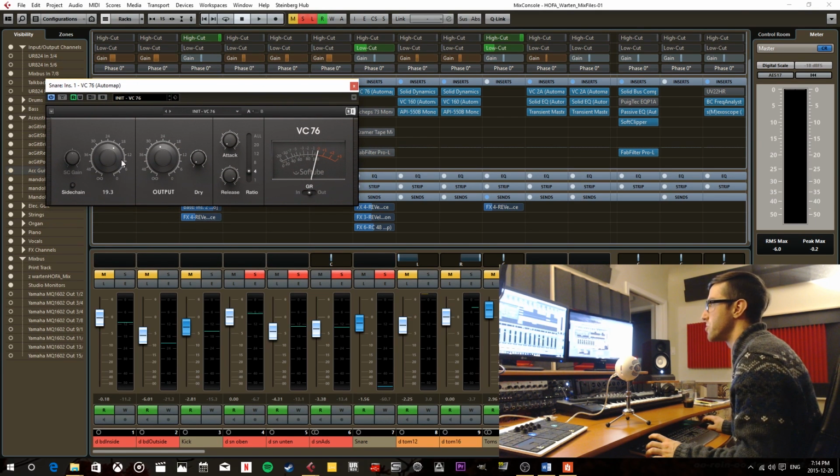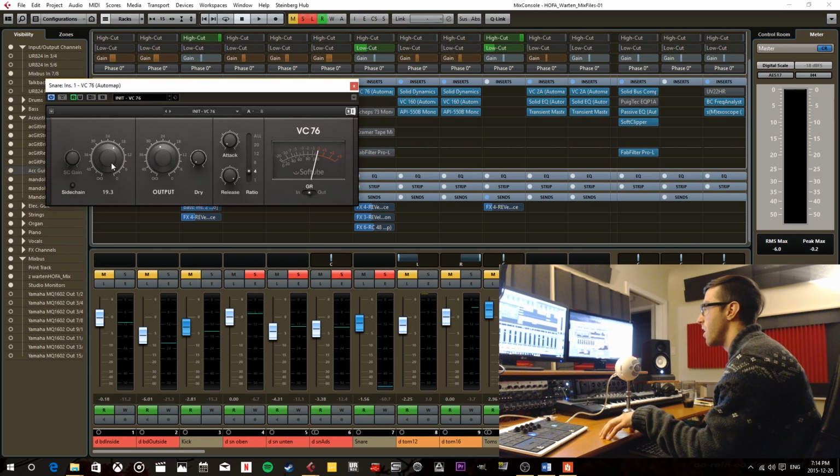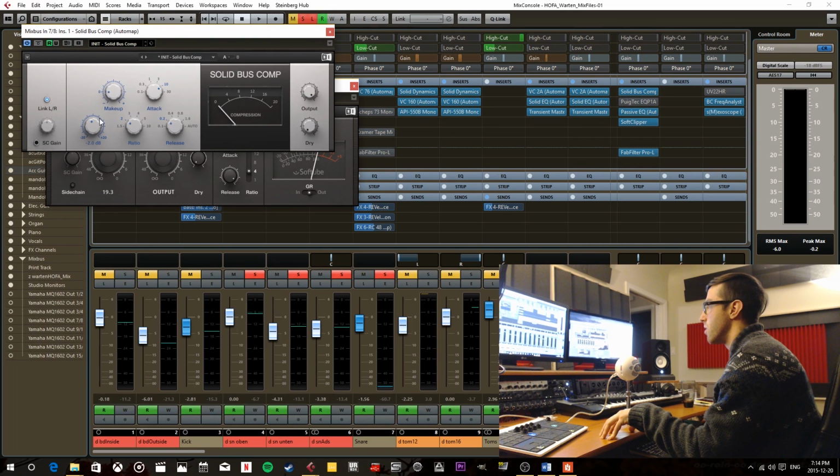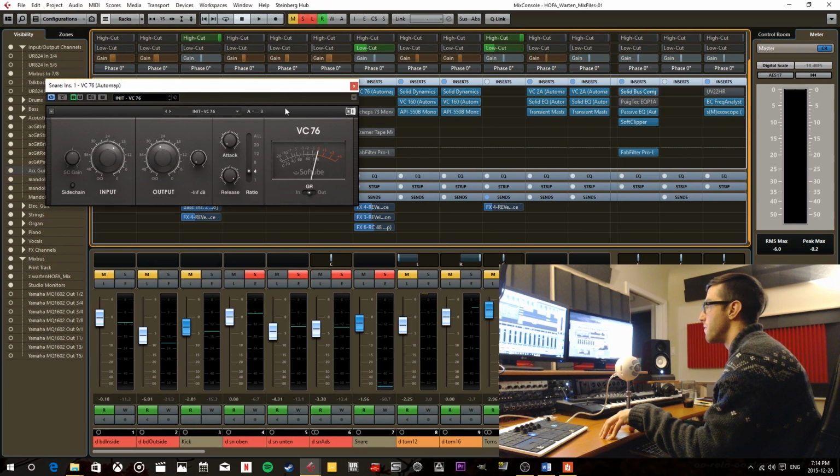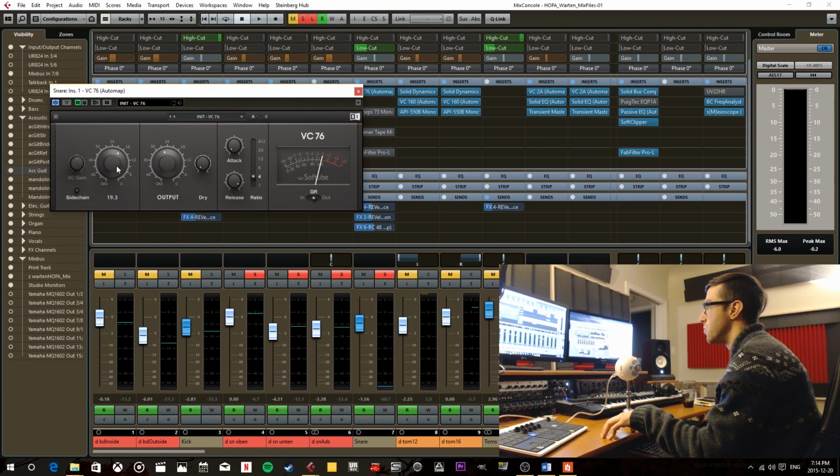Any kind of compression always works off of a threshold. Either you can set the threshold amount, like in this plugin, or you have a fixed threshold and then you change the input level of that input source into the threshold of the compressor.